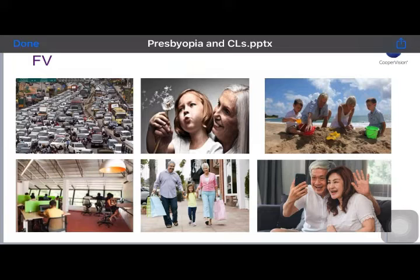So to determine this functional vision, what is the vision that your patient is going to need with the contact lenses, you need to understand their lifestyle. And that is why I started with the lifestyle need, because if you know the lifestyle of the patient, you will be able to guesstimate their functional vision. And once you know the functional vision, it is easier for you to counsel the patient as well. And your patient then accepts the multifocal lenses much faster.